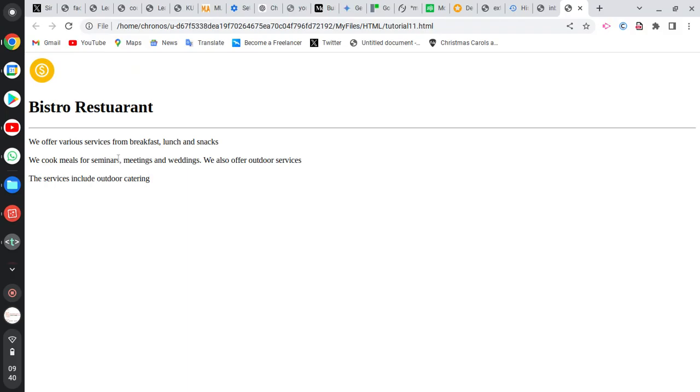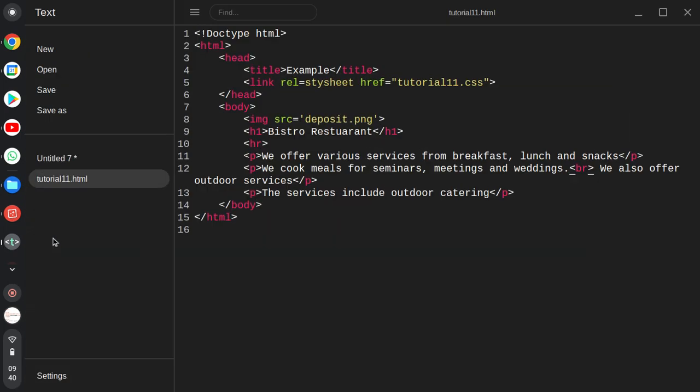So let's come and reload, and now you can see the paragraph has shifted from this end to now down here. We're breaking the line. Okay, let me try breaking somewhere here.